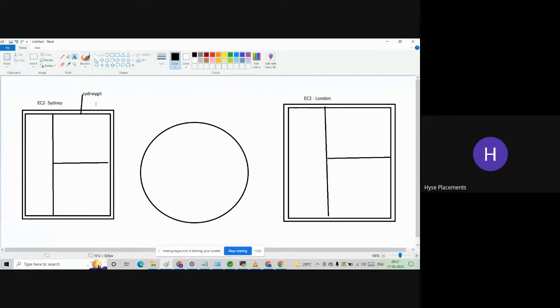This portion will not be available physically, we cannot see that. But whenever we write something, if I create any file now, where will it get saved? In the Sydney Git folder only.